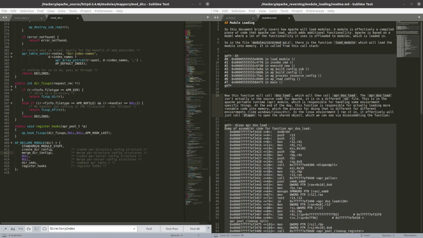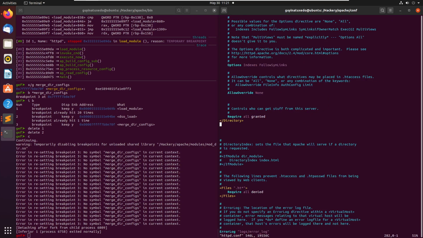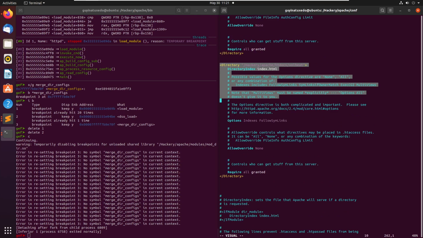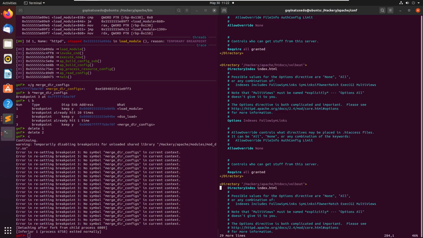So let's do that. I'm going to try creating two directories which are at the same level, not parent or child. I'm going to make their configs the same, but their configs different from the parent. So let's just put hope. And let's change this from Volbeat to A7X since that's what I'm listening to right now.